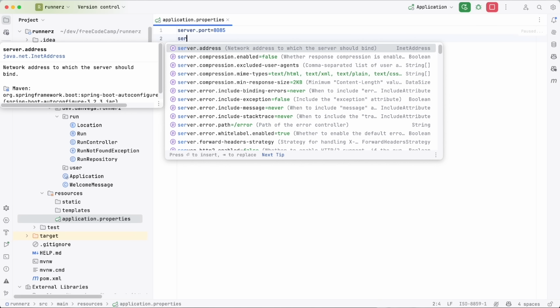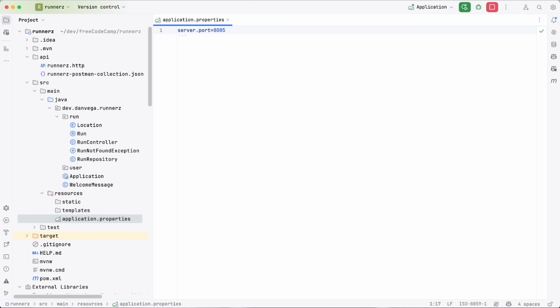These are all the properties that are based on whatever type of application we're building. So in the case of a web app, we are configuring a server and all of the things that go with that. I would say look at the Spring documentation to see what properties are available based on the type of application that you're building. There are also ways to create your own properties. I'm not sure if we're going to get to that today, but if we can, I'll sneak something in. If not, go ahead and check out my YouTube channel. I know I have some videos over there on creating your own configuration properties. I just wanted to mention that because that's going to be important once we get into the database side of things and configuring database connections.